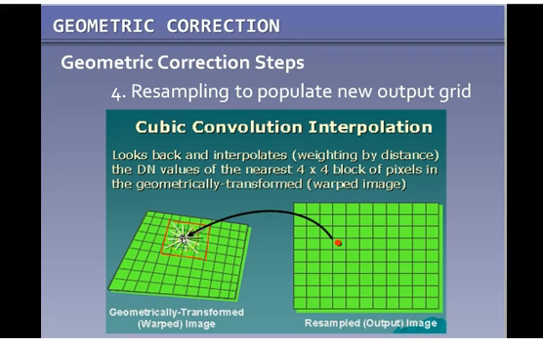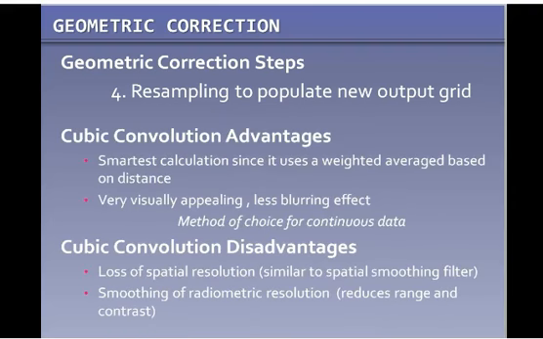So essentially what this is doing is it's trying to give you a nearest neighbor approximation, but remove that sort of blocky and chunky appearance that you might get with nearest neighbor by taking the weighted average across that larger grid. So this really is the method, the resampling tool of choice for most people when they are doing a geometric correction. It makes a very smooth, visually appealing image, but it still retains that radiometric range so that we can still have power to distinguish between different surface features.